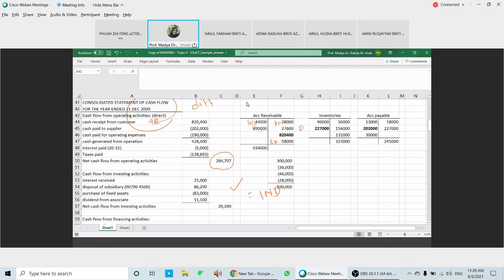So the difference that we have here, 890, what is this 890? 890 is from your revenue or sales. Beginning balance of receivables plus your revenue. Okay, revenue or sales is equal to bad debt plus the disposal and then plus the ending balance. So and then you're going to have here the cash receipt from customer.